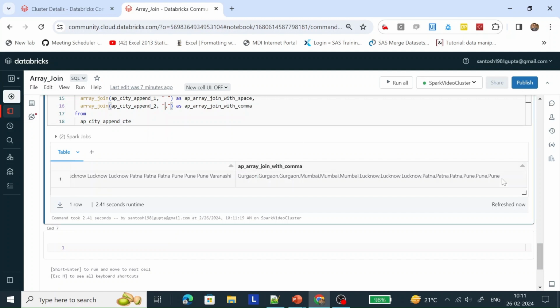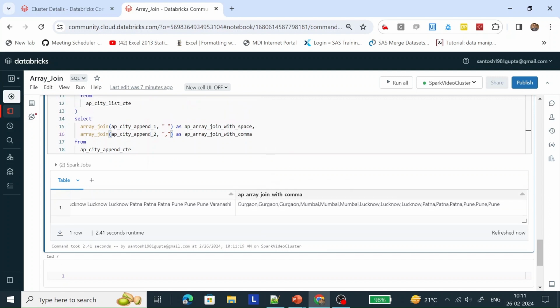And we can see this null value is not there. So whenever there is a null value and you use the array join function, it will remove it. If you want to put any string at the position of the null, we can provide it, because we have a separate parameter in the array join function.